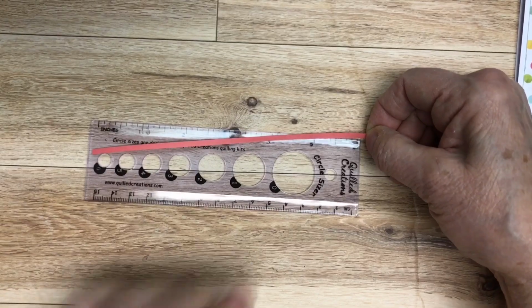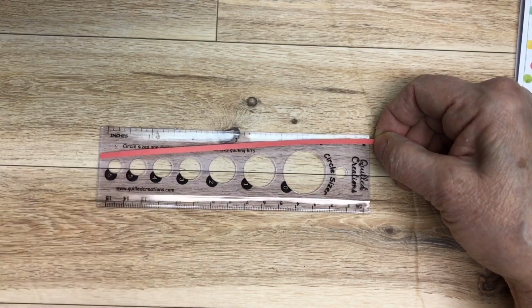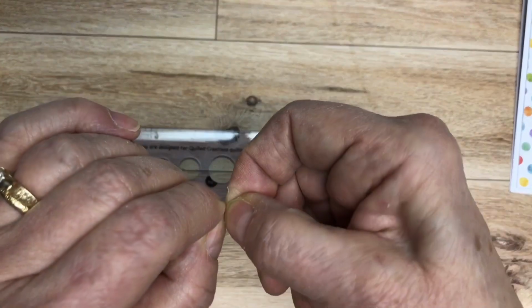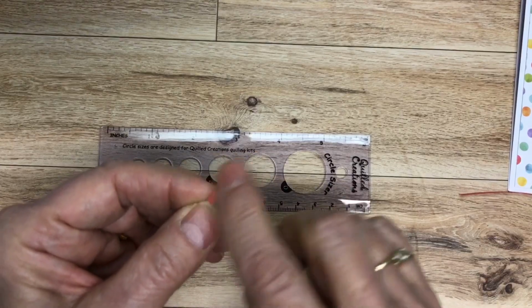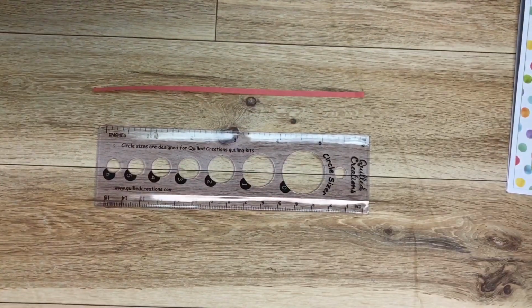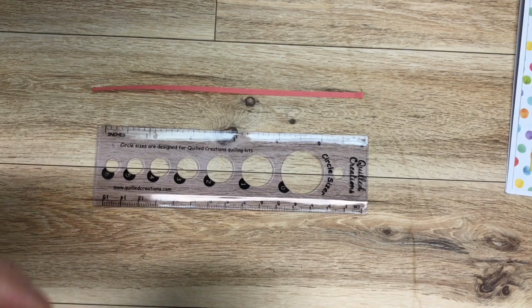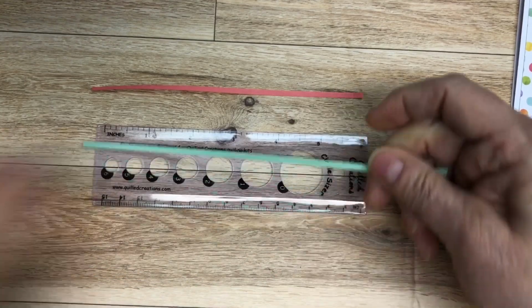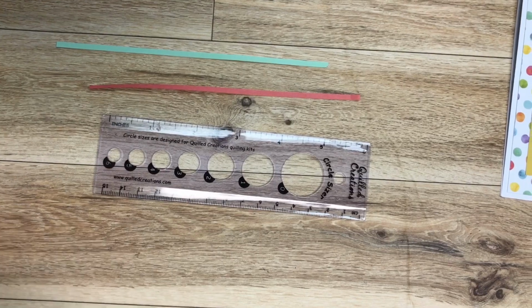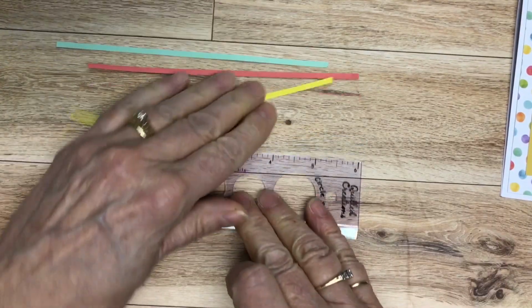Now, you do not use scissors when you're making your strips. It's much nicer. You get a lovely edge when you just tear, and you just have that feathered edge of the paper. So when you're gluing, it glues really nice. So we need 6 inches of the watermelon. We need 6 inches of this teal. So 6 inches, I'm just tearing it. And then we need 6 inches of the yellow. And here we go. Okay, so now I have my 3 pieces.